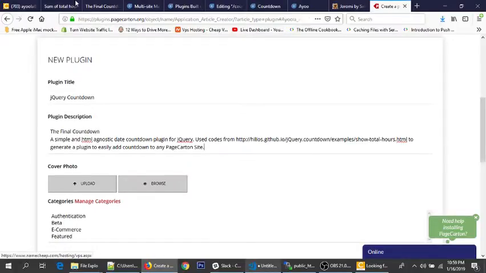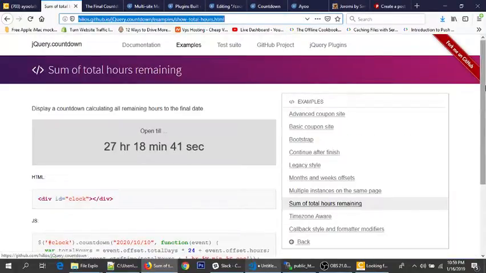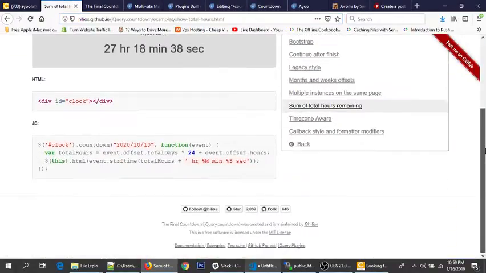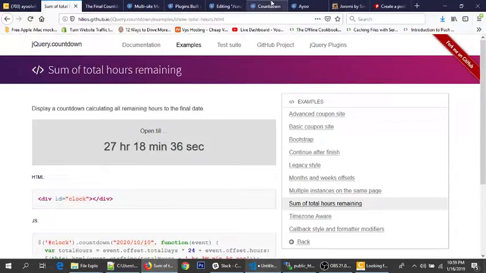Cover photo. Should I lift one from here? Or I can use my own.